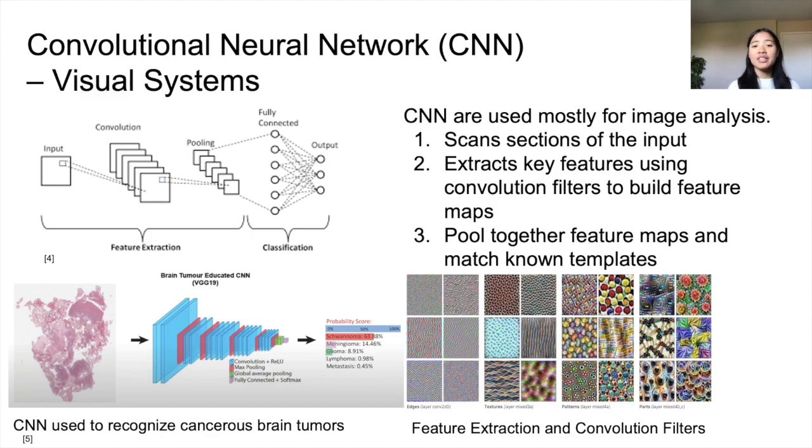And a great example of how this is actually being used at the Deepmind lab was using a convolutional neural network to diagnose brain tumors. How this occurred was an image of a brain tumor was inputted into a convolutional neural network. And using these convolutional filters that would look at specific sections of the brain tumor and try and identify either the color or the texture and build these feature maps, we were able to then match them to known information or known templates about if these features might make a brain tumor more cancerous. And from there, we were able to predict if this brain tumor was cancerous or not.